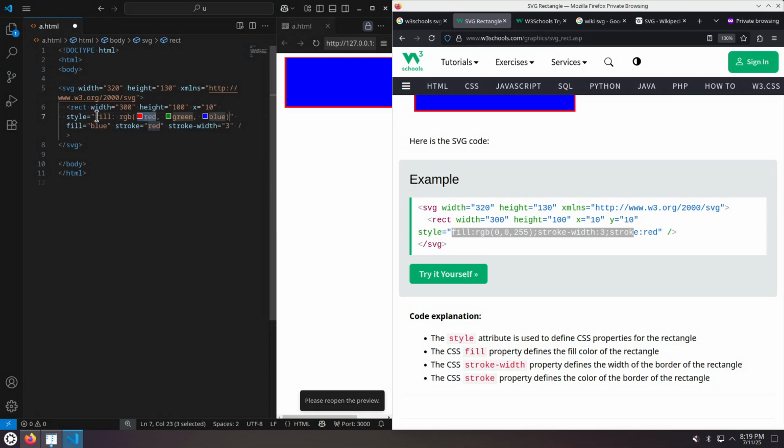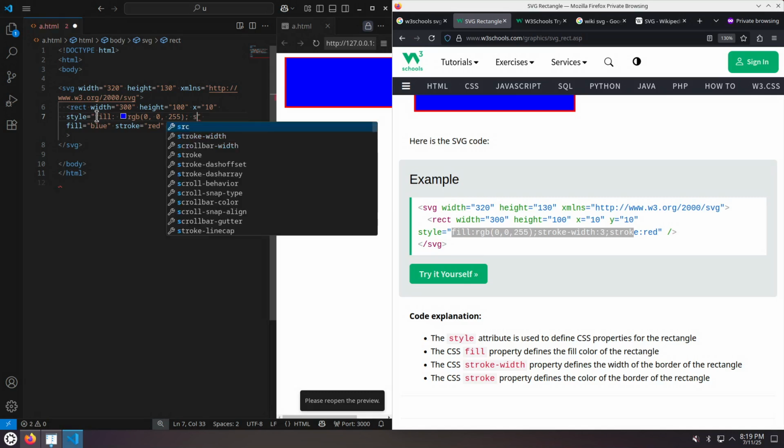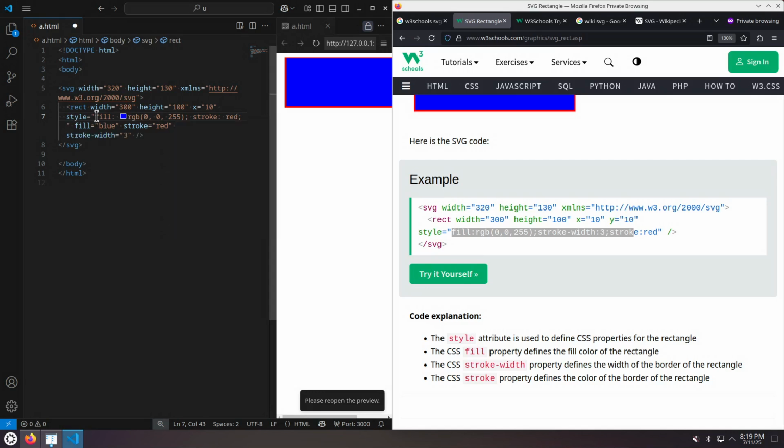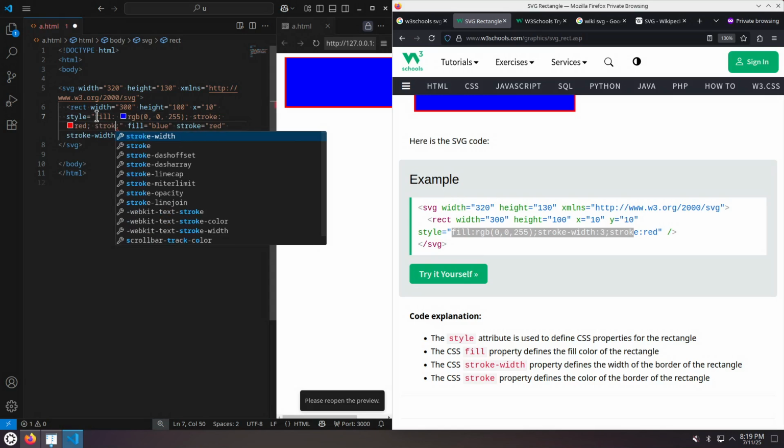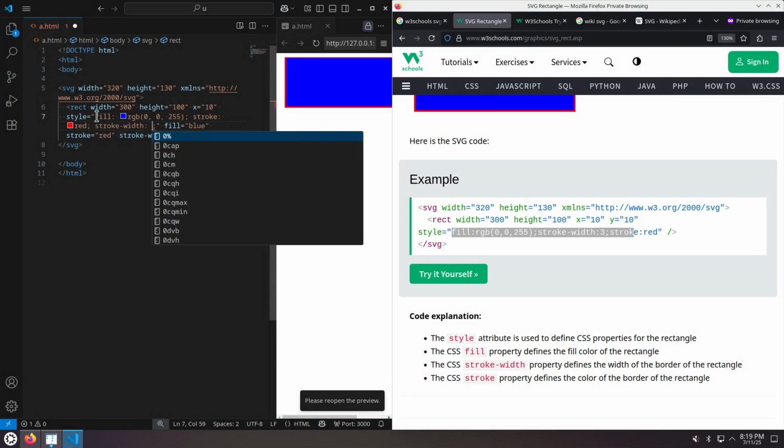Red, green, blue. 0 red, 0 green, maximum blue. Stroke color, red, and stroke width value 3.